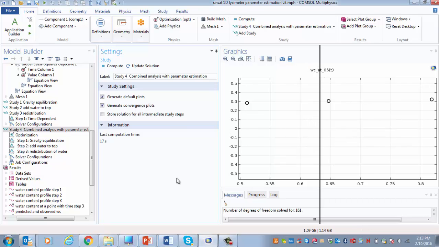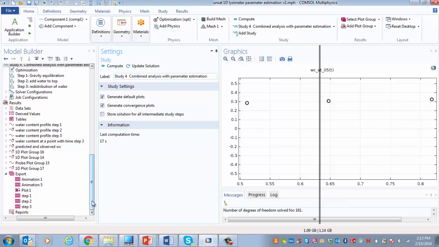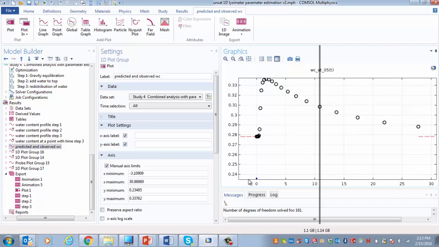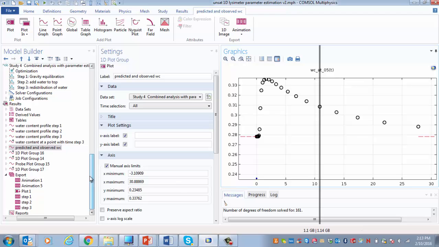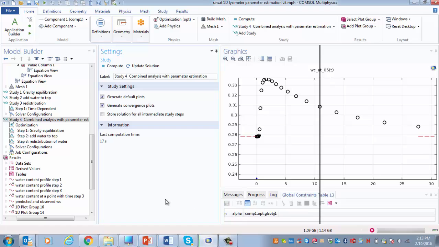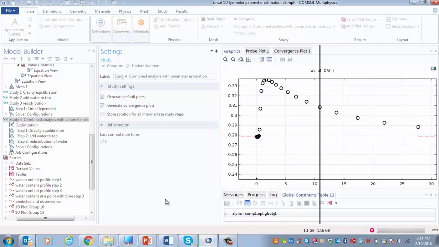There's this gray line here that really shouldn't be there. So all right, that looks a little bit better. Now I'm going to go and run this, and we'll take a look at what this looks like as it runs.